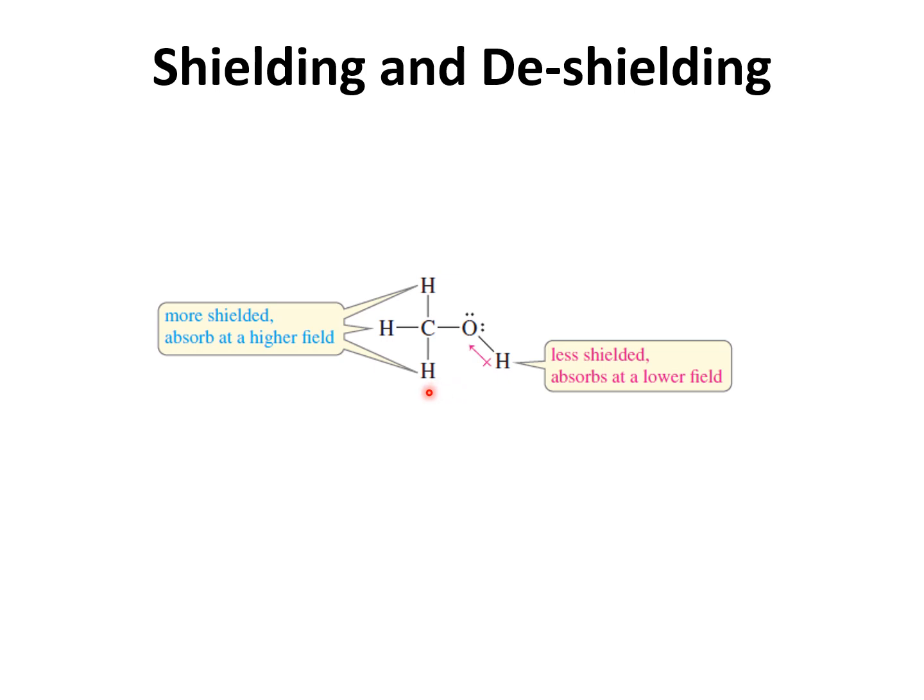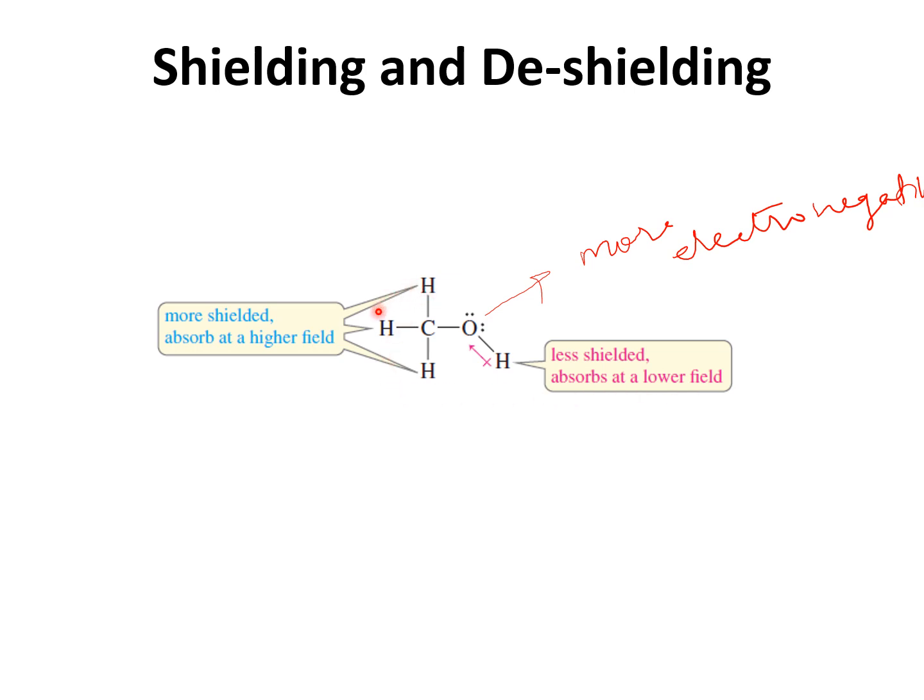Now let's see which proton is shielded and which is de-shielded. The proton which is attached to the oxygen atom is less shielded. Why? Because oxygen is more electronegative. Since it is more electronegative, what is going to happen? It is going to pull the electron density towards itself, due to which the proton becomes less shielded and hence it absorbs at a lower magnetic field.